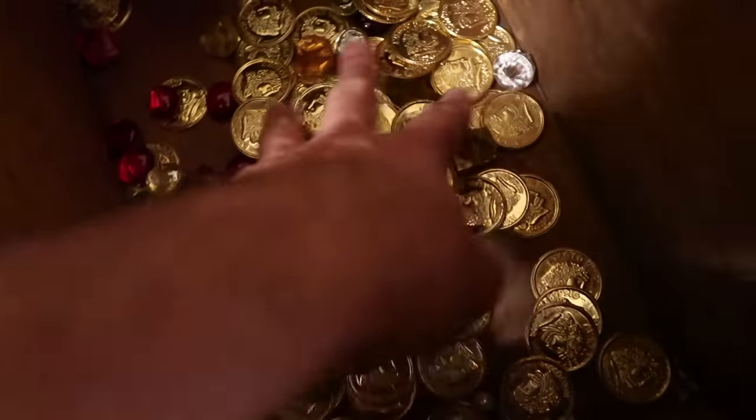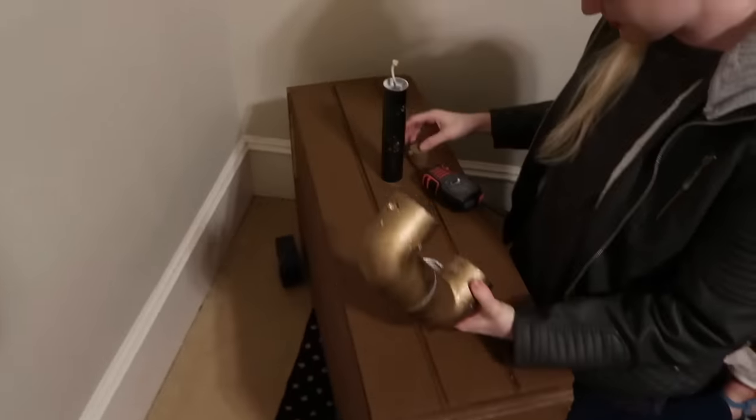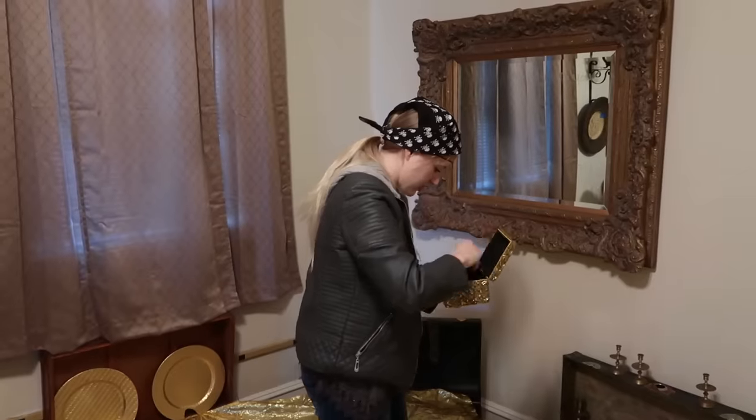More jewels and gems. Gold. There's gotta be something. Only treasure! What kind of a ripoff is this? Cool. That's a cool chest. That's an interesting little thing. Okay, so we found more treasure. It does look like it goes there. It gives our cannon a little handle so now we can carry it. Any other clues in all that gold, Rebecca?